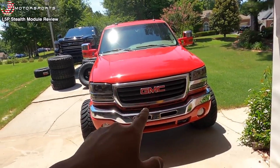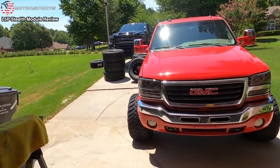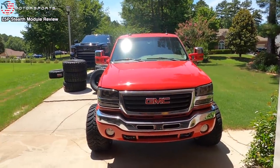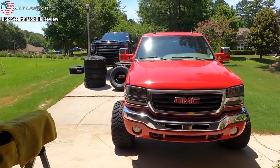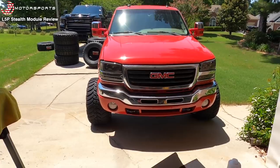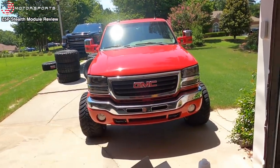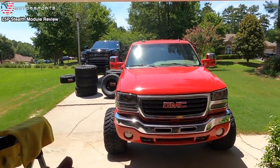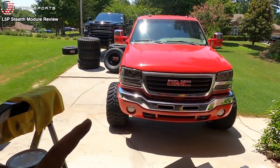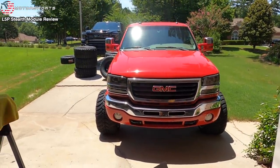Also the grille — some of the tabs are broken and the chrome is peeling, can't have that, so we're going to get an all-new grille. Headlights — I'm probably going to build a custom set. I definitely want to do something with Demon Eyes, because this truck is red and aggressive, and I think Demon Eyes would accent it perfectly. And then we're going to powder coat a couple of components: the hitch, the suspension, and I've got to get new lower control arms. So we've got plenty of stuff coming up — this is going to be our next build.